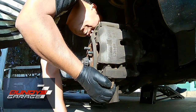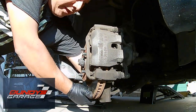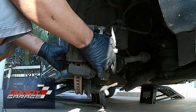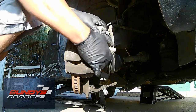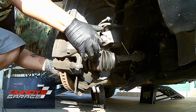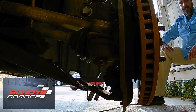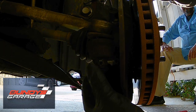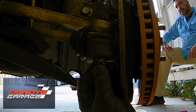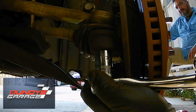I push down by hand and I have the knuckle separated from the lower control arm. At this point I hadn't taken off the power steering rack connection — the ball joint — so I need to go back in there and take that off, otherwise you won't get enough room to move the knuckle away from the CV axle. Right there I'm showing a cotter pin, pulling the cotter pin out, then getting the castle nut free and clear — that was a 17 millimeter.